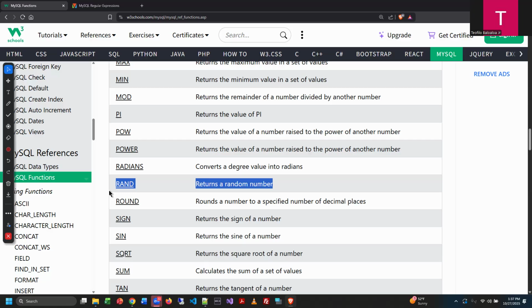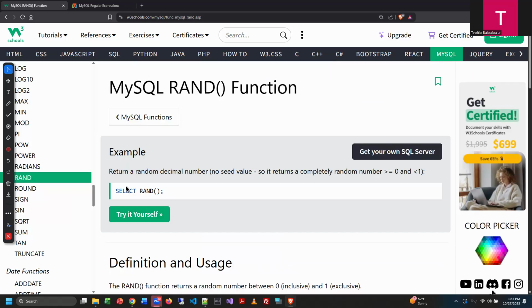So in traditional programming, if we want to get a random number, we have to use a random number generator, which is usually a custom function of some sort from a library. Here, the random function is built in. It's just called rand. This is one that might be useful. Not using it on our homework today.